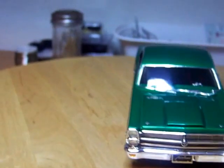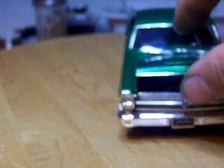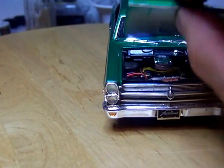So let's take a look at the engine. It's just got the 427 in here. There you go.